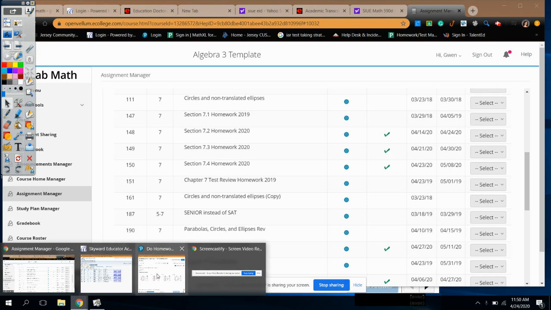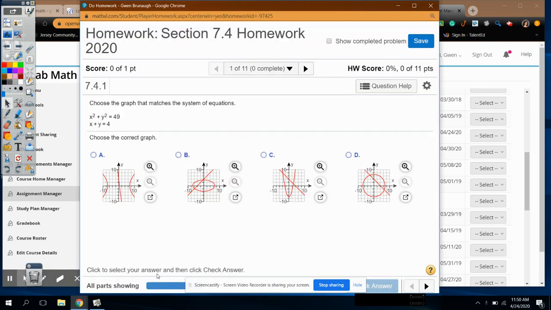Hello, hello. Let's look at this last section before we start reviewing for our test and final. So this is on 7.4. Now we're just going to put everything together and we're going to talk about systems. So the first thing is going to be really identifying what types of graphs we're talking about. And we're going to put two of them together and see where they touch. But first we're just going to identify.